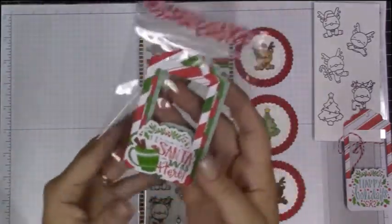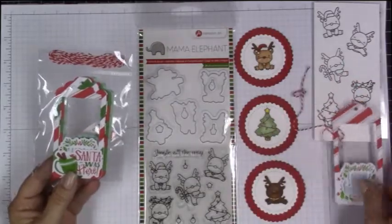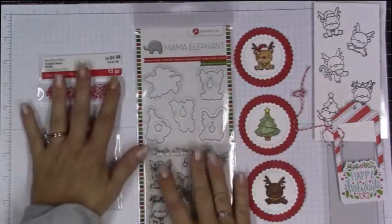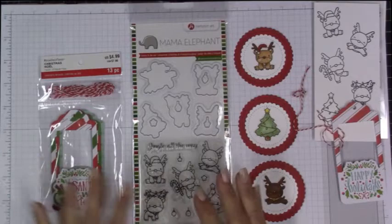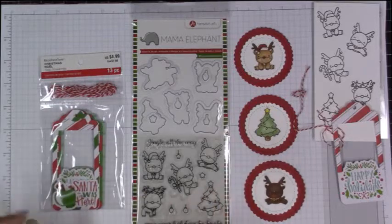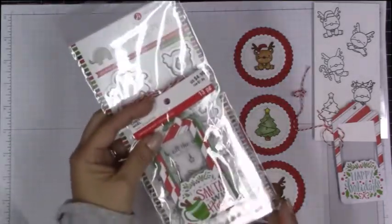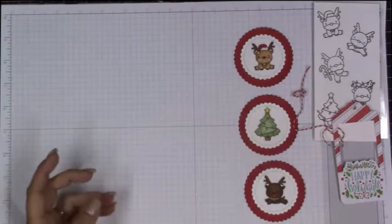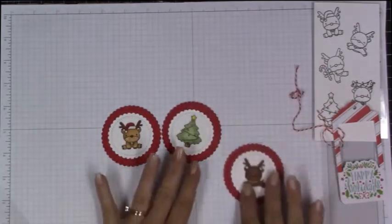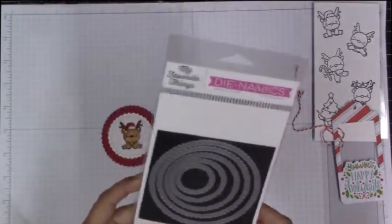I also picked up a set of these tags — basically a clear low tag set for making gift tags — but I'm going to make a shaker out of it. It comes with some twine and is on that same display. I wanted to show you an idea of how to use it if you are the winner, or if you just pick these up yourself. I have brand new unopened sets for the winner, and I wanted to share some of the projects I started making.